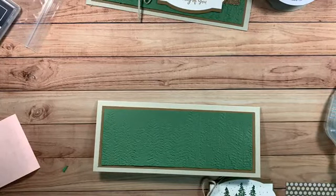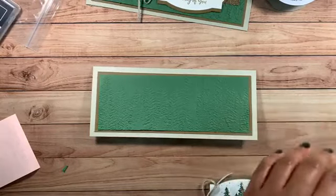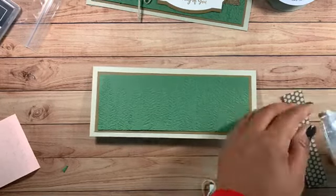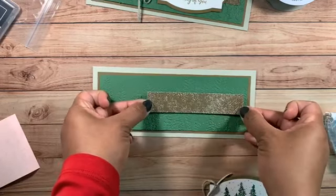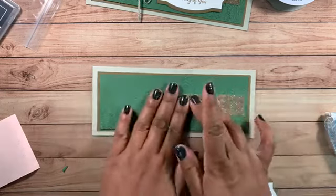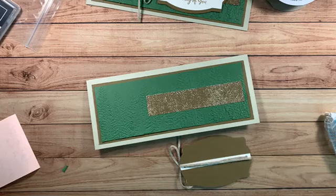And then I decided I wanted something else on the back just to add a little bit more interest. So I'm going to add this piece. This is Designer Series paper that is soft suede. So Stampin' Up! comes out with Designer Series paper in all the different color families with different patterns each year. And so this is the one I chose for this. So I just put that at the far right with a little bit on the end there, and then I'm going to use some dimensionals to pop this up.